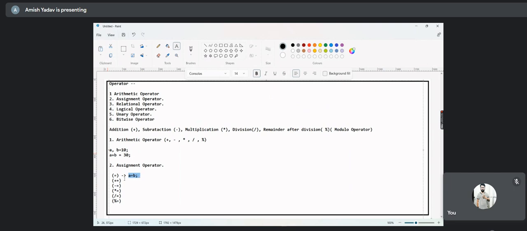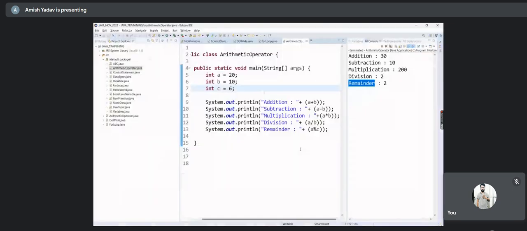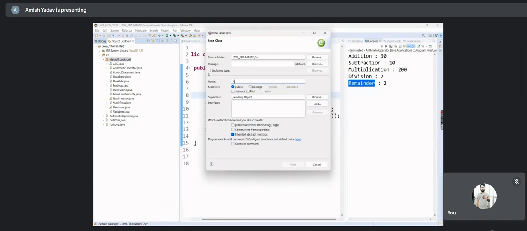Got it? And here what is this plus equal to? Let me show you that program so you will get more idea. So this one is the arithmetic operator. Now we'll create one more class here. So right click, go to class, assignment operator.